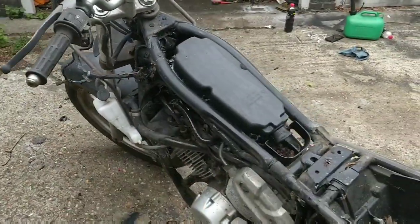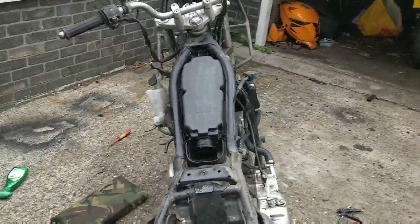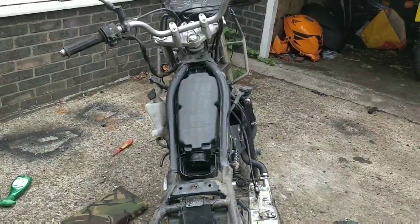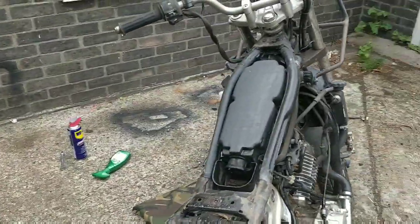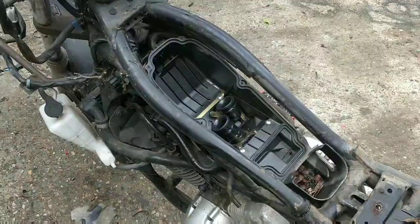Look at the shape of the bike. It's a wicked shape. It's a lovely shape. It's very slimline. Look, very cool. In fact, the tank is way too huge for such a cool slimline bike. It could almost get away with being like a scrambler. But yes, I'm just going to pop that off for now, and we'll have a look at the filter. Let's see how that is.